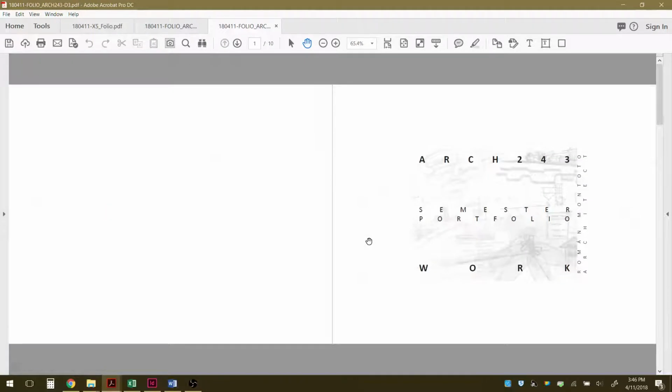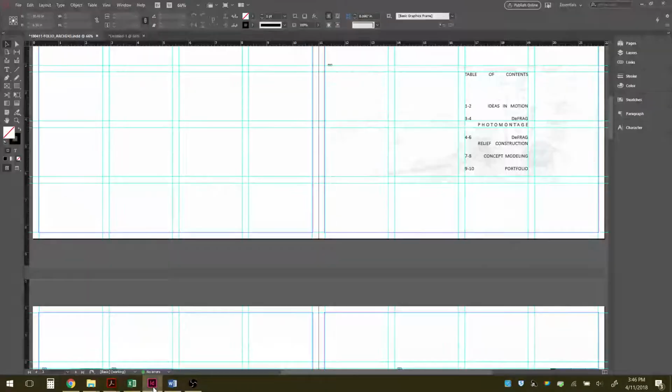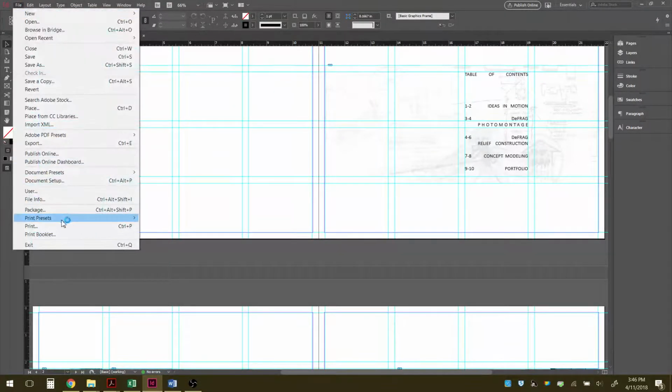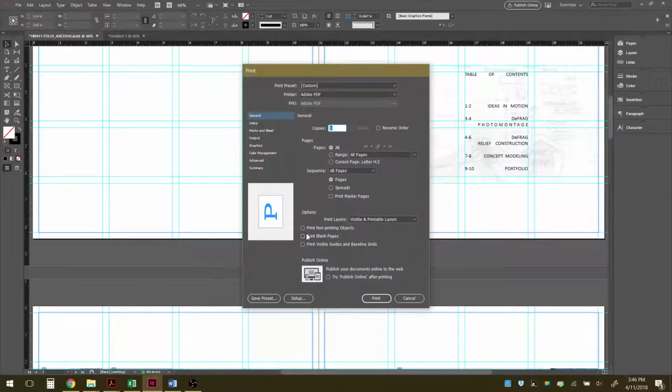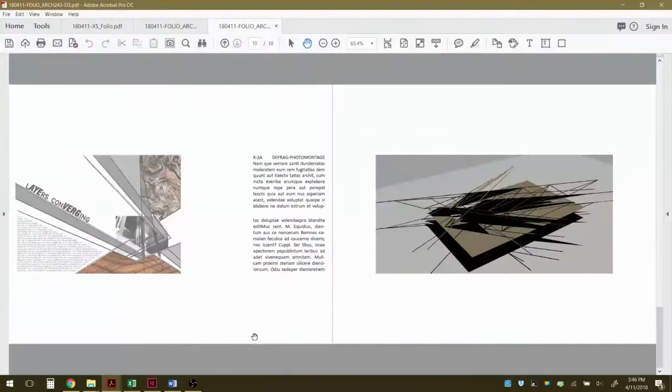Right now, InDesign was set to only print the pages that had objects on them. It didn't print any blank pages, so that's why you didn't see the rest of the layouts printed. They wouldn't be printed until they were populated, and in the print settings, you can toggle that. Print blank pages right there. So you can kind of see how it would be laying out. So that's essentially it. Then you would just save this file and upload it to your student work folder accordingly in the exercise 5 folder, and that's pretty much it.